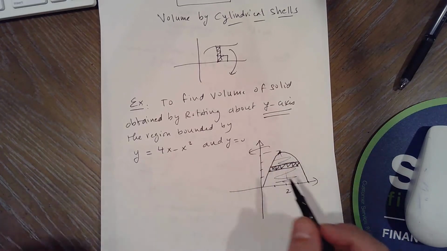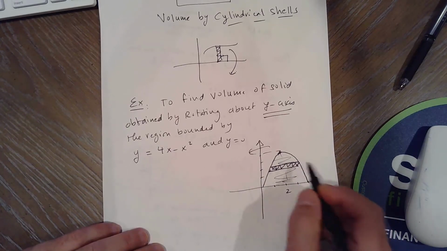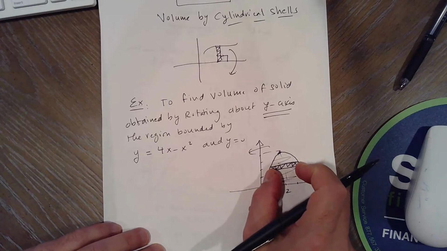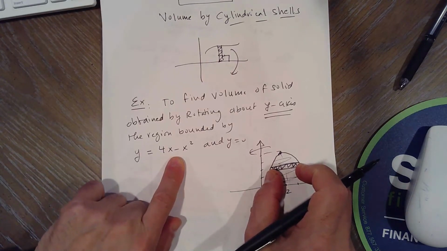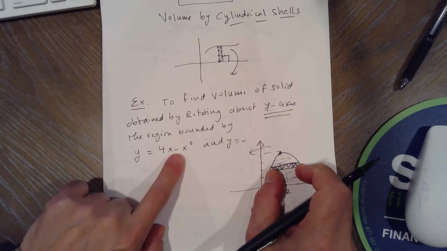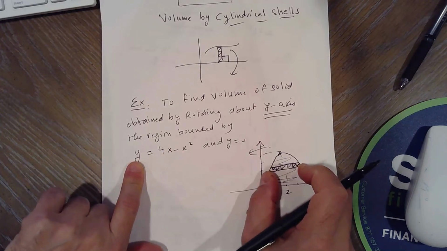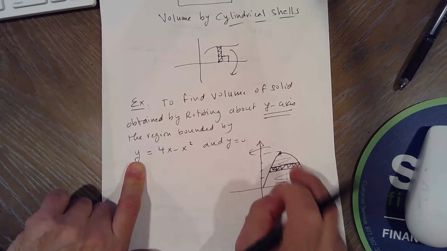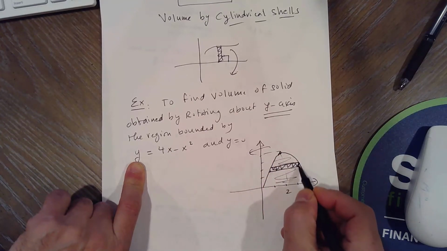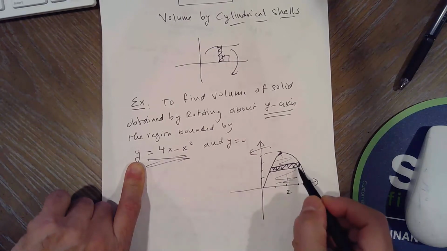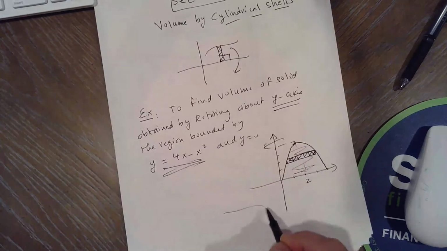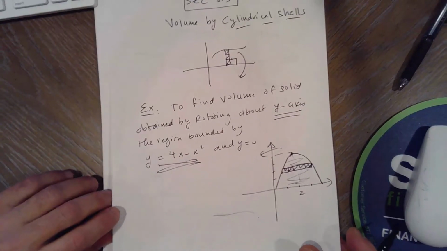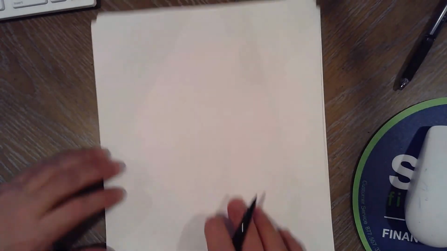And if we do that, then we're going to have to find the width of this, which means we have to solve for x in that equation, which is a quadratic equation in x where you have a y, which is not an easy task. Okay, so that method doesn't work all the time. Again, you're going to have to isolate x, solve for x, because you're going this way. So that's why we have a need for another method, and that other method is called cylindrical shells. So let's talk about that.